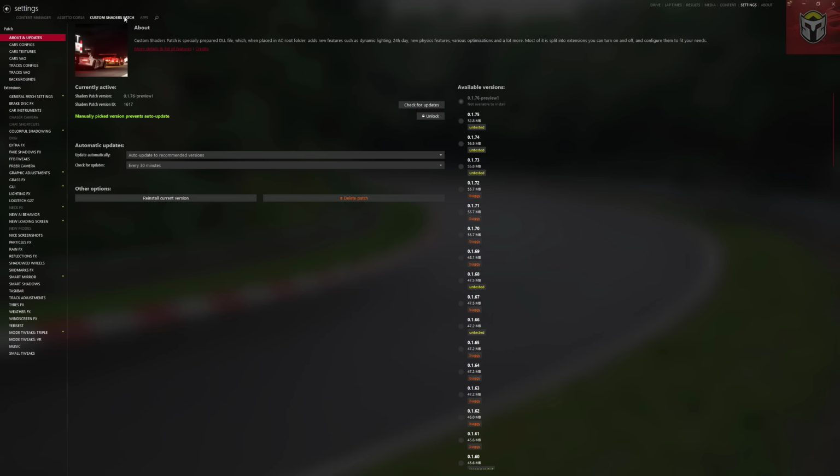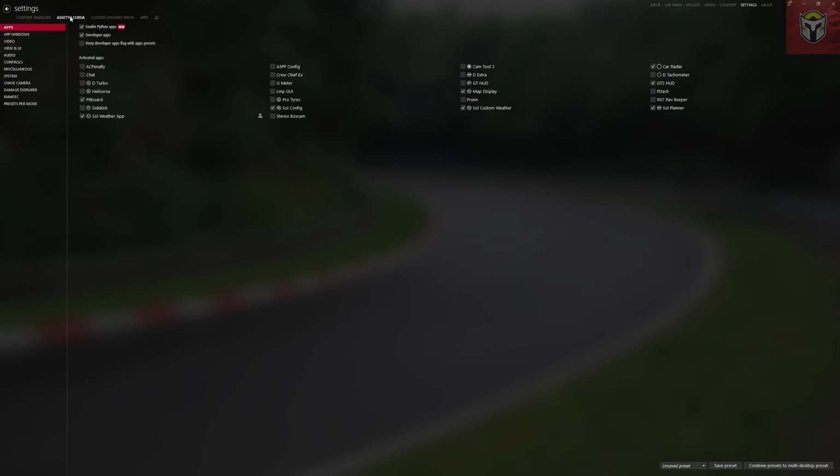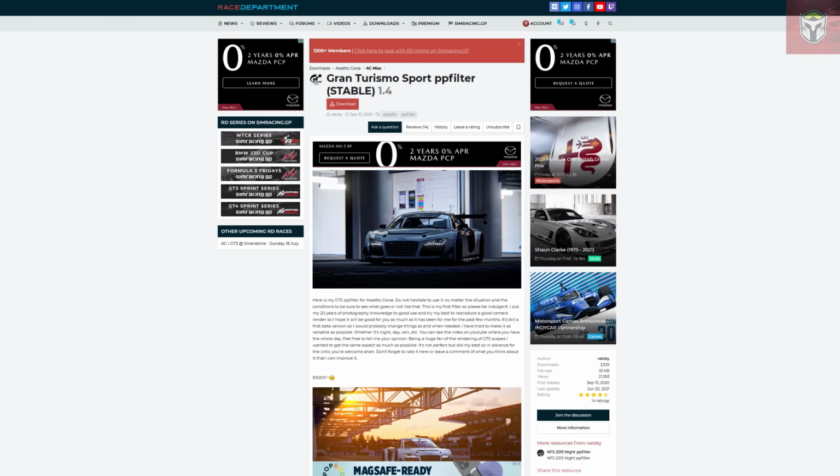The next place we need to go is just to make sure that once you've dragged and dropped these different mods that you've actually switched them on. So going into settings, Assetto Corsa and apps, you can see that you need to make sure that you enable Python apps, but also make sure that the apps that you are going to use are actually ticked in here. So as you can see, I've got things like Car Radar, GT3 HUD, I've got my Sol pieces in there, but there are others that I have installed but I don't have ticked. If they're not ticked, they won't come up in the drive menu on the right hand side config menu.